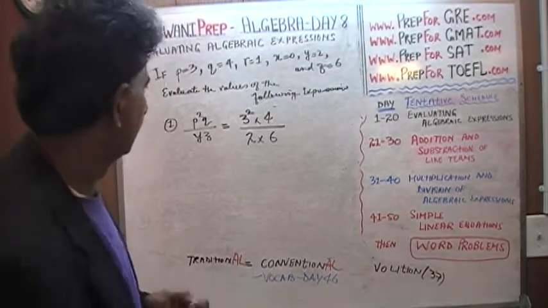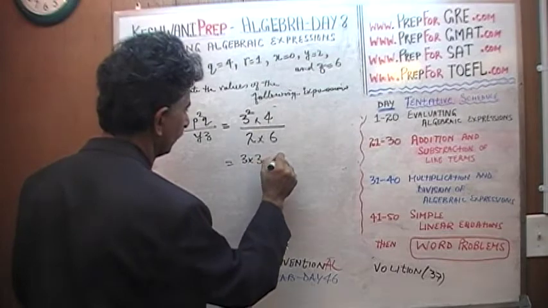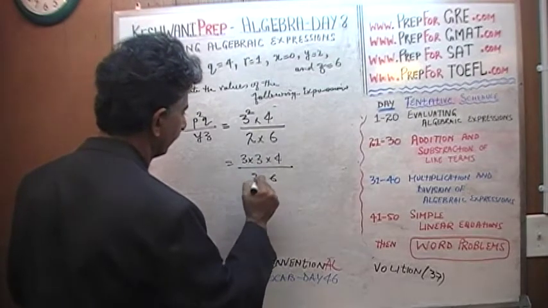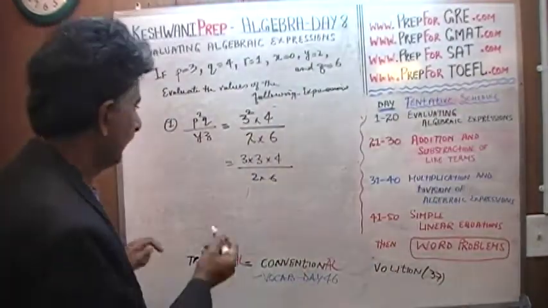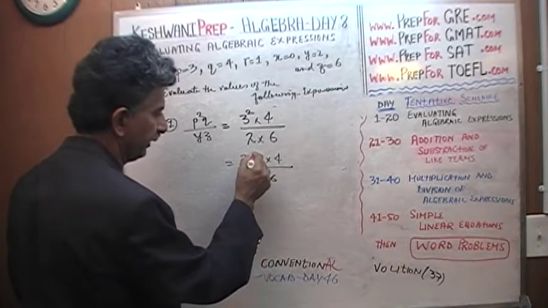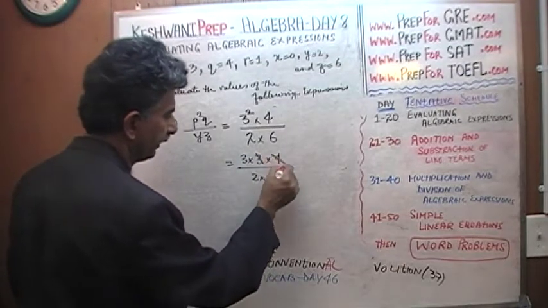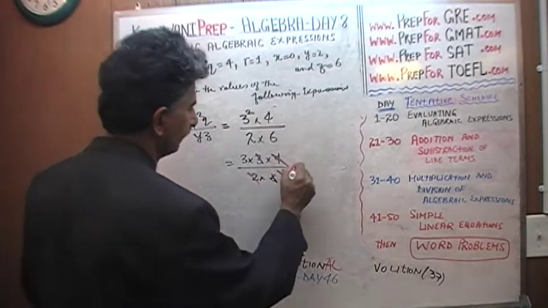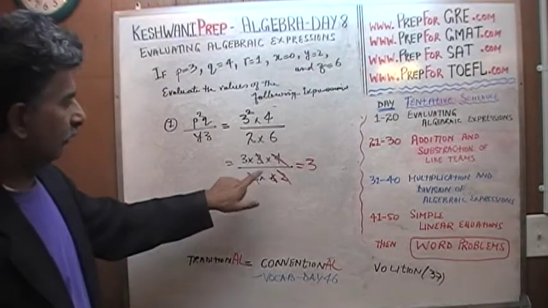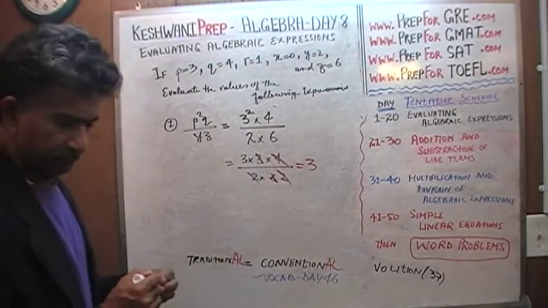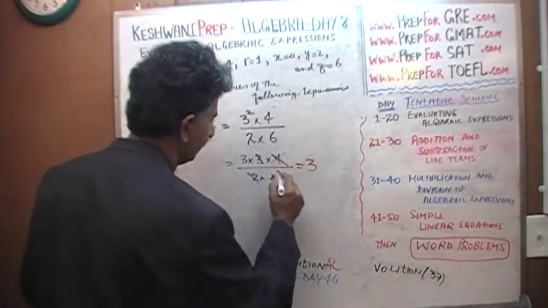Just watch what happens. 3 squared can be written as 3 times 3 and then over 4 over 2 times 6. If you were to divide the top and bottom by 3, this 3 will go away and this 6 will become 2. And then 2 times 2 equals 4, that takes out these 2. The answer is 3. That's it. This 2 times this 2 is 4, which was taken care of by that one. And if it helps you, I'm going to do the same thing in different colors so you can match it. There we go.